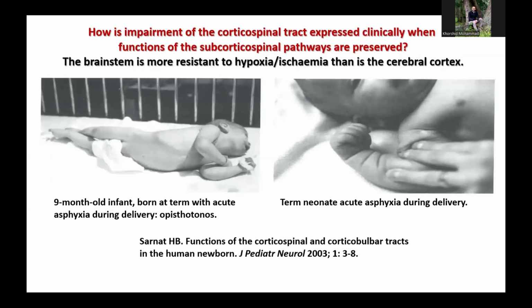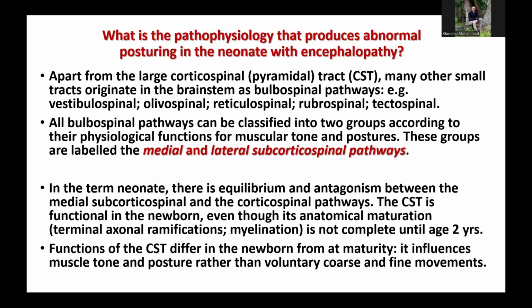And therefore, you're going to see the lack of this equilibrium or balance between those two antagonistic pathways, so that you see the result of the medial bulbospinal or subcorticospinal pathway uninhibited or unbalanced by the corticospinal tract. And that's how we can understand these postures. And this is just a summary of this antagonism that I mentioned.